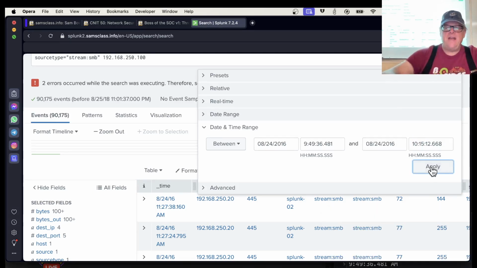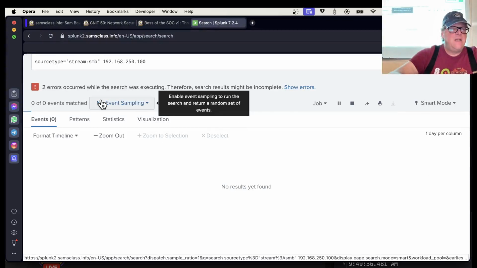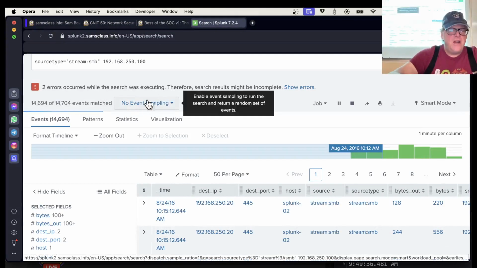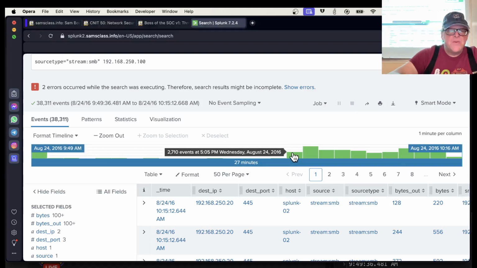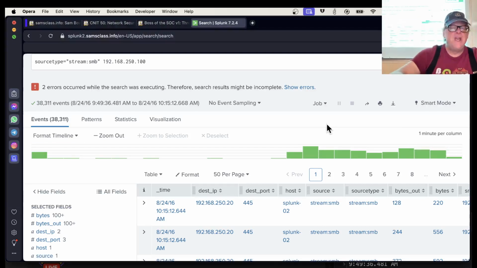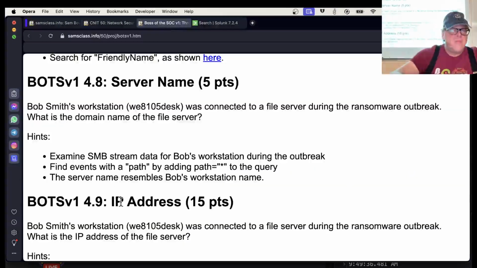There, if I apply that, then I get down to 6,800 events, and it looks like it's true because this is 5:05, 5:06, 5:07. Yep, this whole time range is now about half an hour. So I've got SMB for Bob's workstation during the outbreak.